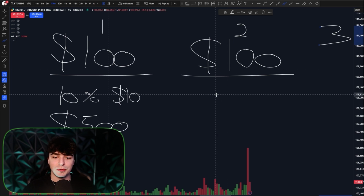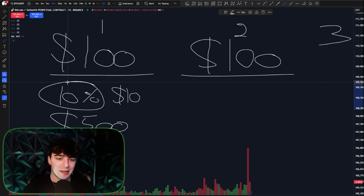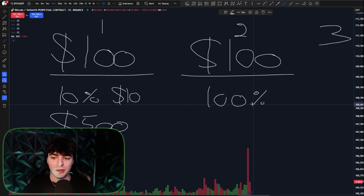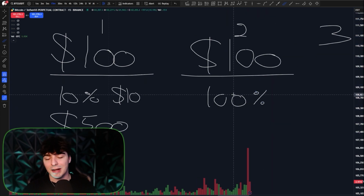But in option number 2, you are basically going to be at the casino, because let's face it, trading with $100, you're pretty much gambling. Whether you're risking 10% or, let's say in option 2, risking 100% of your account per trade, you have a high chance of blowing up your account. So personally, I prefer just going all in, basically betting on black and hoping for the best. It doesn't sound like the best trading strategy.